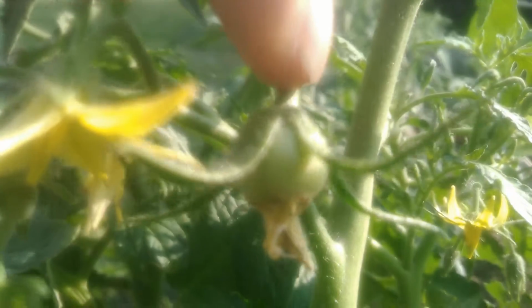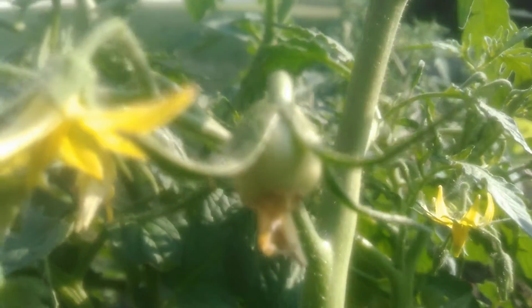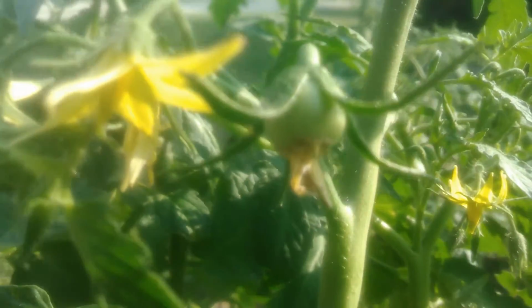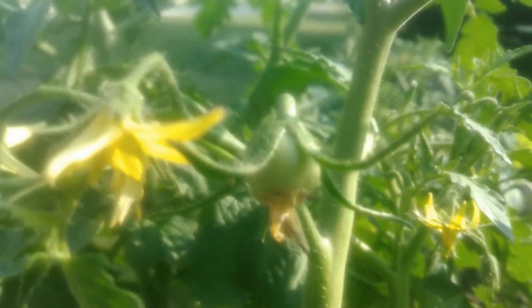Yep, now I'm excited. Let's see here if I can find it. You can barely see it here. I can't even tell if I'm looking at it or not. Let's see. Right here. See my finger? There we go. First tomato of the year. It's about the size of, well, it's twice the size of a pea right now. But there it is. First tomato.